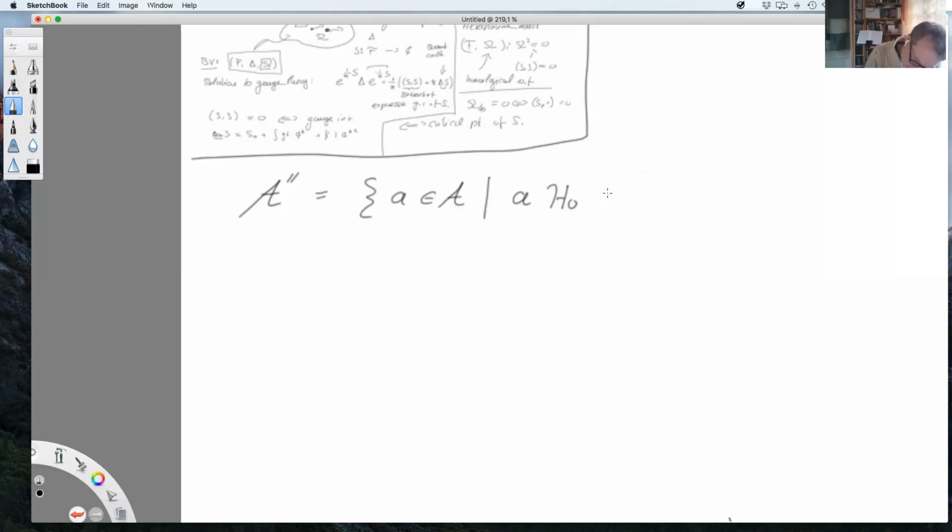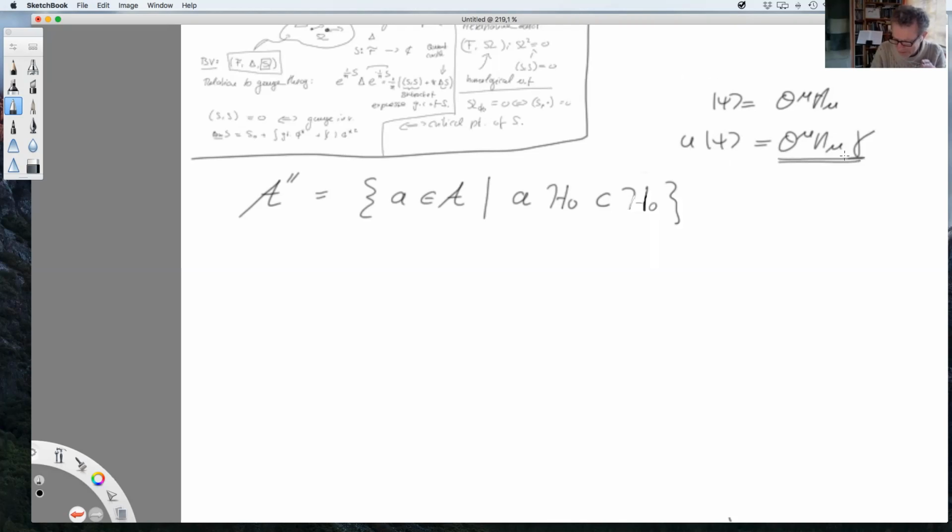It should preserve H0. So that's a condition on the algebra. It should preserve this space H0. That means, for instance, if I have an element psi of the form theta mu, a mu, and I act with A onto this psi, and I get, for instance, theta mu, a mu times some gamma, then that is not a good element because this is no longer linear in the generator, so therefore it should be excluded. So that is the condition.